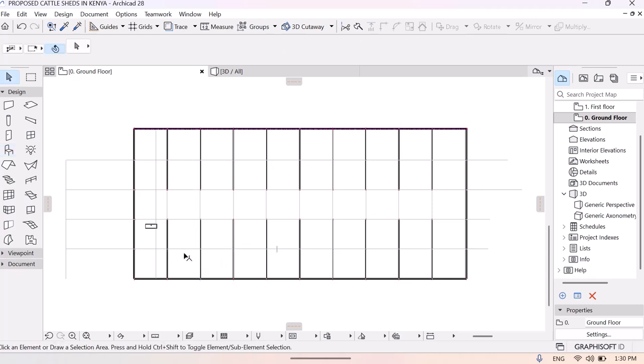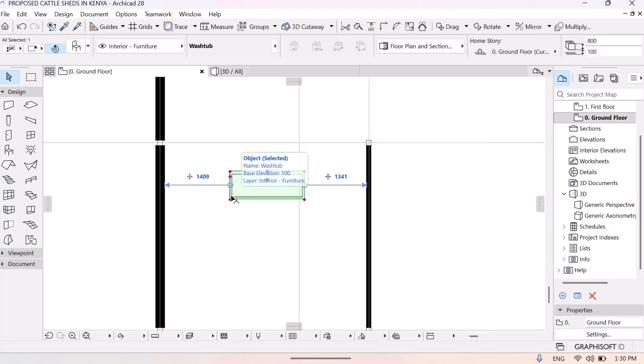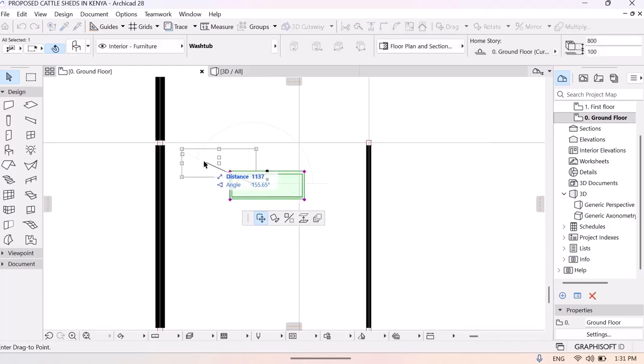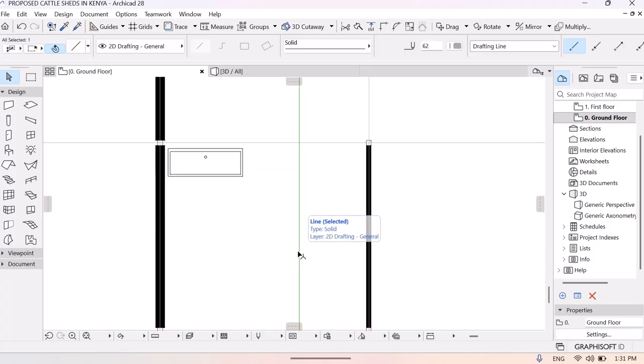Then now we can make our adjustments. Just zoom in, select it, and drag it all the way to the edge, which is somewhere there. As you can see, I have a line tool here, which is the distance from this. Let me just delete it and do it again.